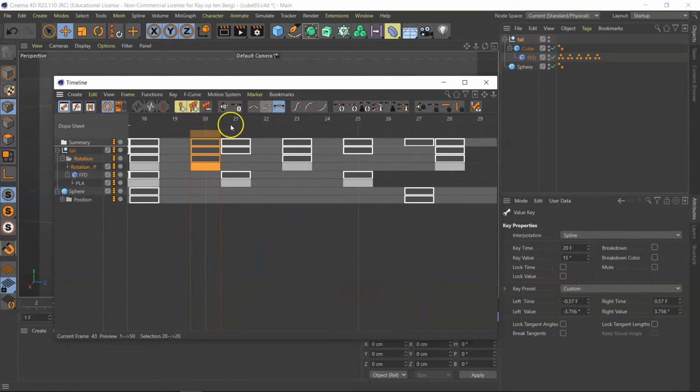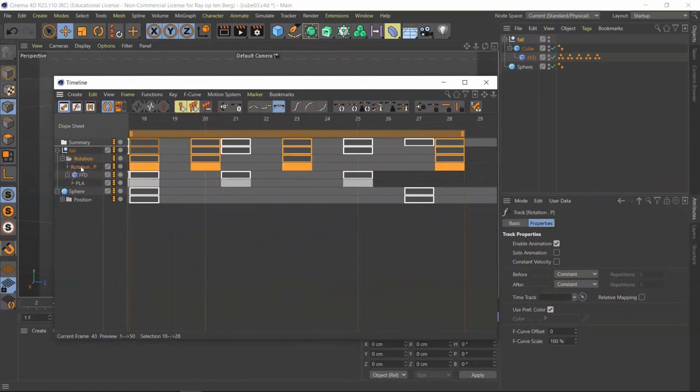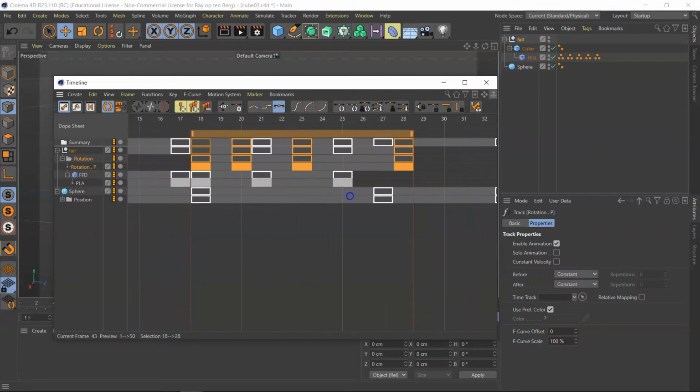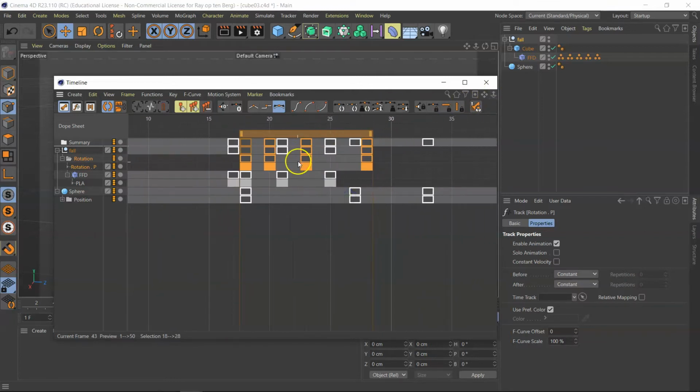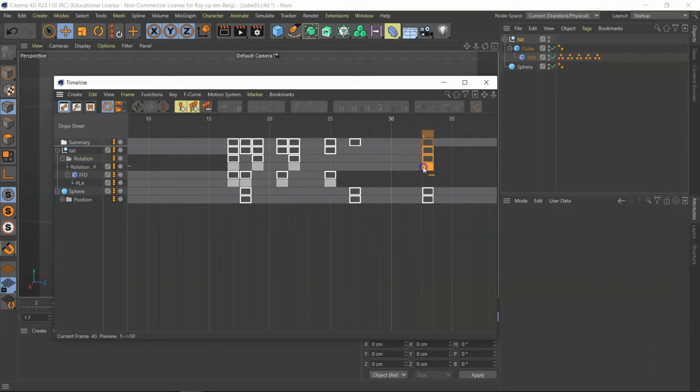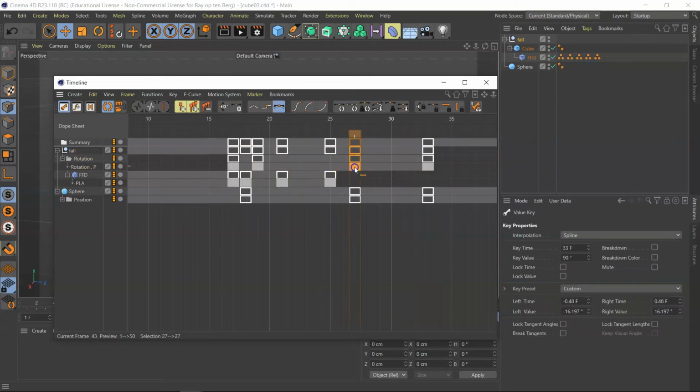I'm going to actually stretch the animation. Here you see this is 18. Here's where it hits, and actually I should just zoom out a little bit. And I only have to focus on the orange keyframes because I know that's the animation of the P rotation. Now let's move this out. Whoops, I got them all selected. Let's move this out and move this along and move that along.